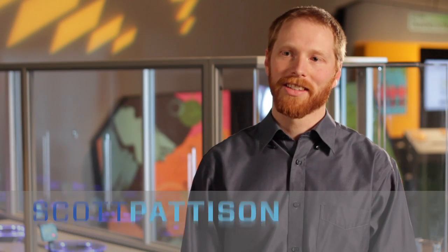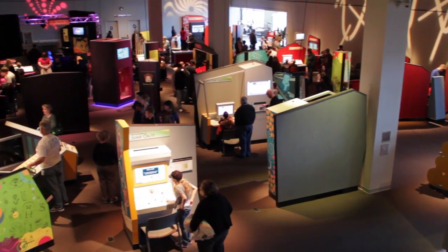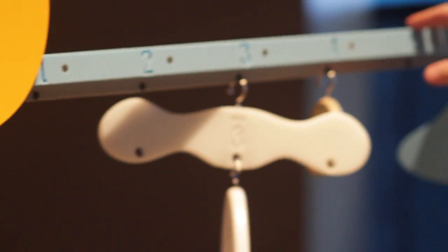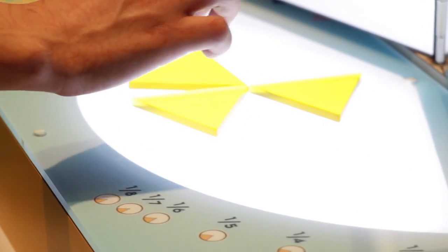My name is Scott Pattison, and I'm a Research and Evaluation Associate here at OMSI. Behind the entire exhibit, there's this fundamental idea, this relationship between two variables or two quantities. What happens to one quantity will affect another quantity, and that is a big part of the whole exhibit. Here particularly, you can see that in the ideas of slope and visual patterns that people might be working with in digital design or in art.